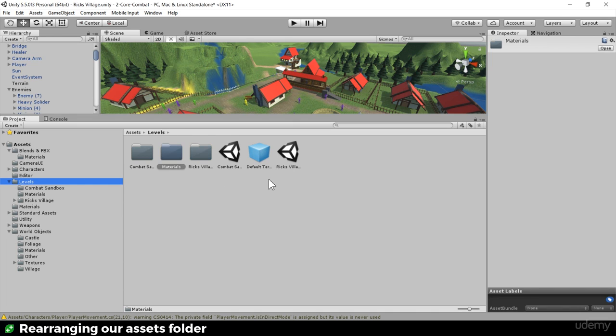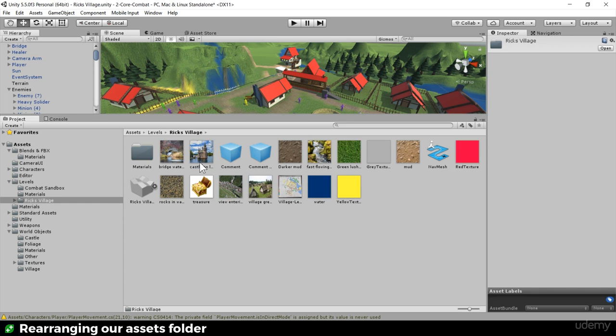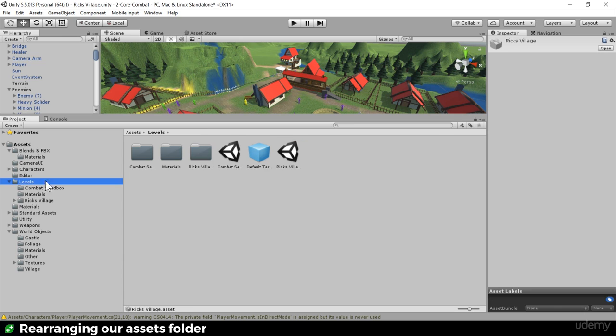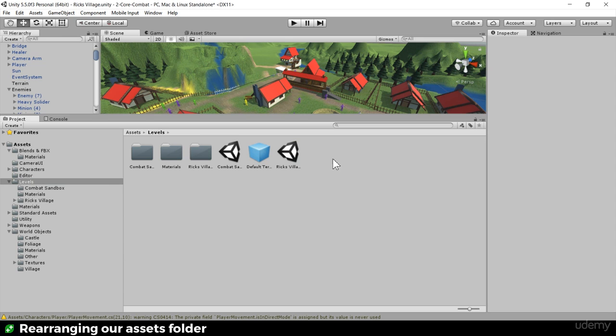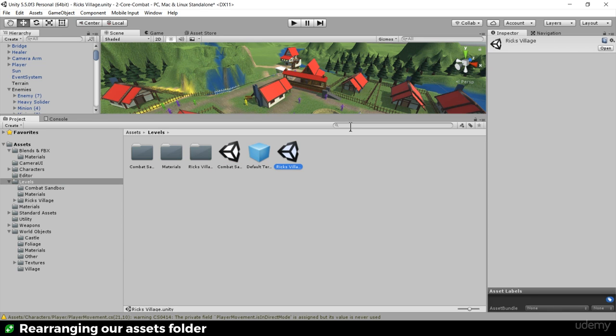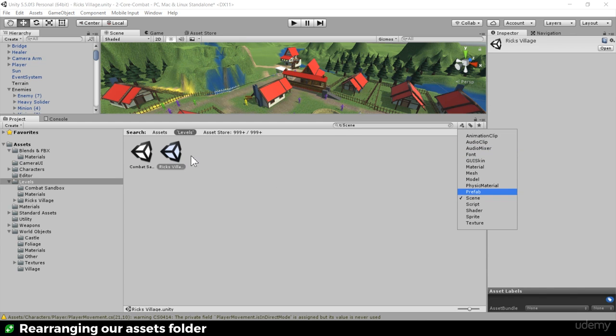And something about this that we just can't get around is that when we create nav mesh for Rick's Village, Unity will automatically create a folder that says Rick's Village and puts the nav mesh into it. We just can't get around that. So rather than fighting it, we'll leave that as a system. We'll have our actual levels at this higher level. I think we'll be able to grab them pretty easily and see what's going on. Of course, let's see what we can tag for up here. It's going to be tagged as scene. Okay, so we know them as scenes, this actual file, but the whole grouping is a level.